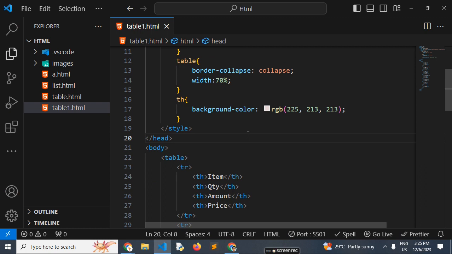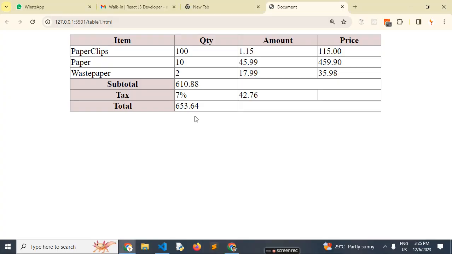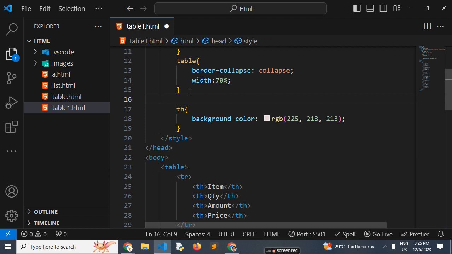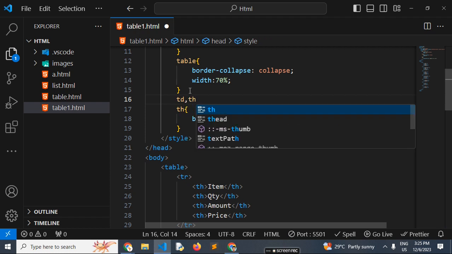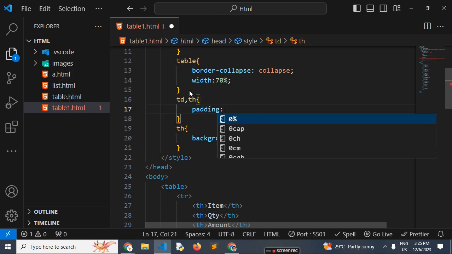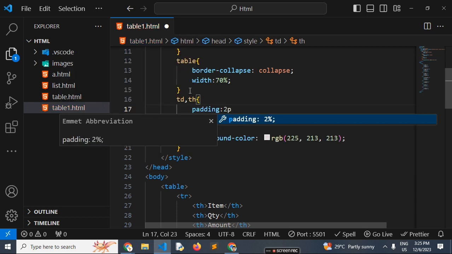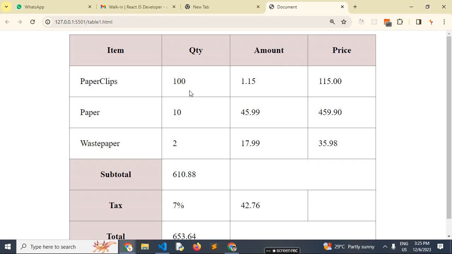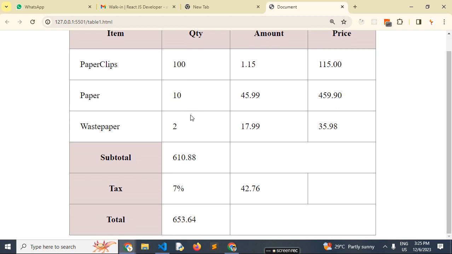Before that I want to add padding here for th and td. Padding 20 pixels. And also for these tags I need to merge two columns.